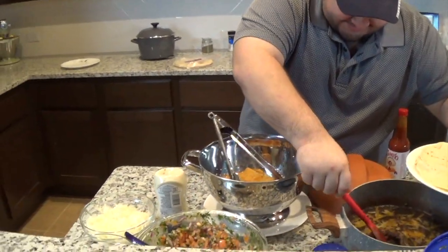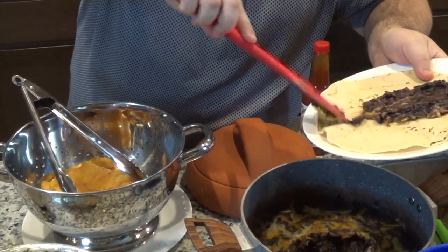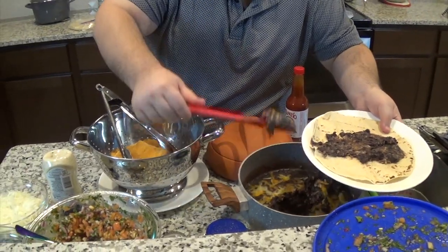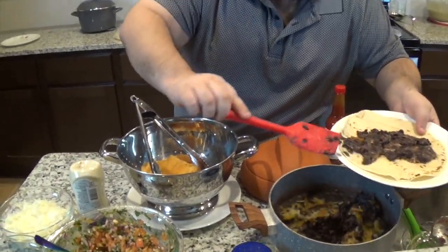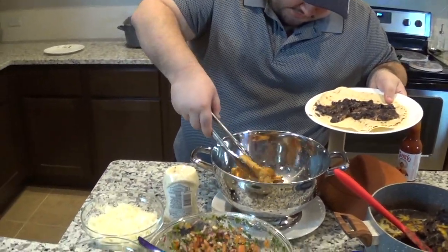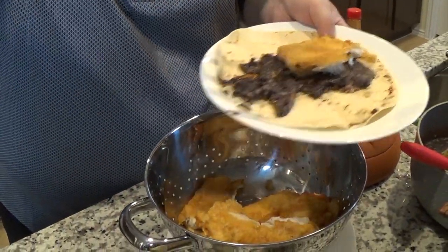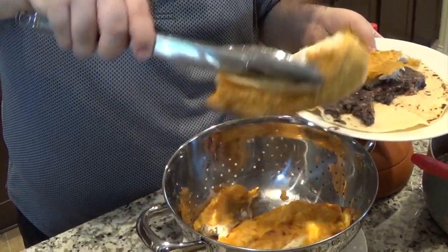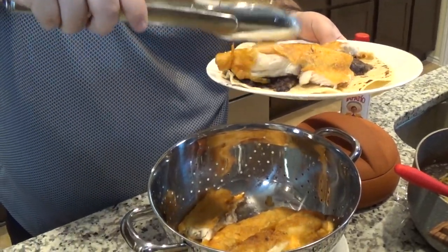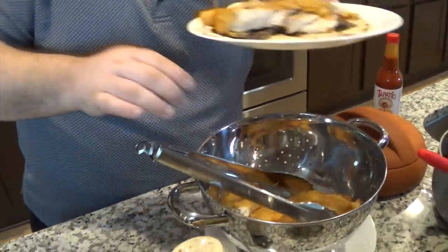Mm-hmm. Grab some beans. Can't forget the beans with queso. Oh yeah. All right. And then some fish. And what I did was cut that in half so I can just run it down the middle. Gonna be another fat burrito. Yeah. Oh, that's a thick boy.